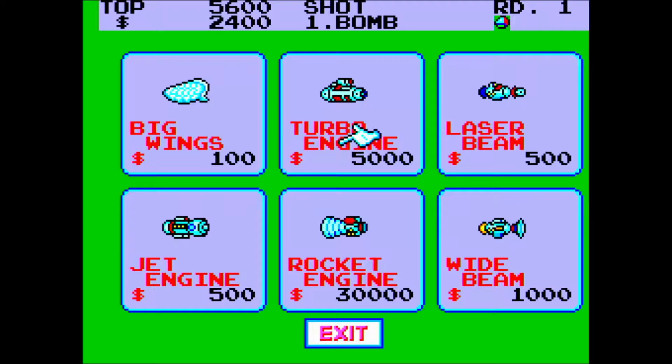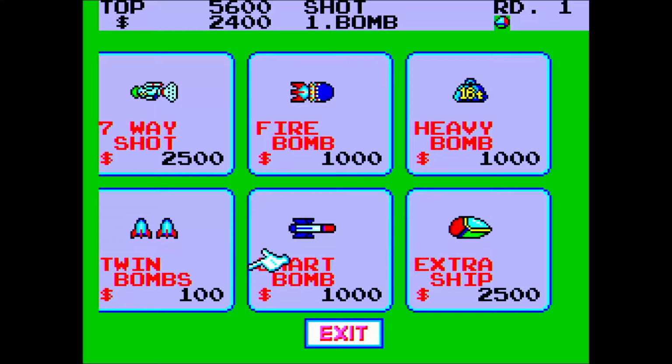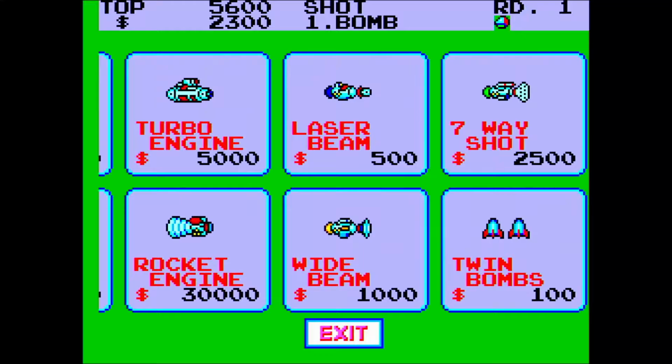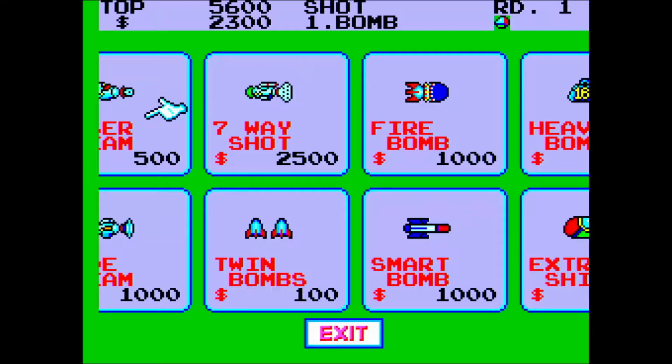Alright, so my score is 5600, so we only have 2400. So we can buy a couple of these, huh? Oh shit, it goes on further. Oh god, I can buy an extra ship, that's pretty nice. Let's start with big wings. Okay, so these are like speed upgrades, I guess. Then we have weapon upgrades and then bomb upgrades. Okay, then we can probably just do the basic stuff, huh?